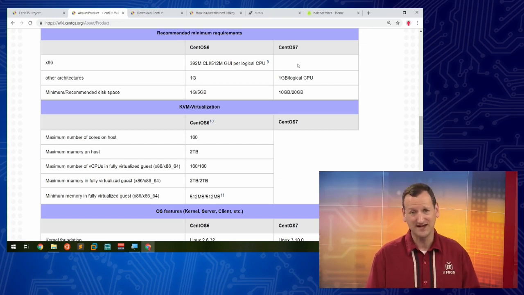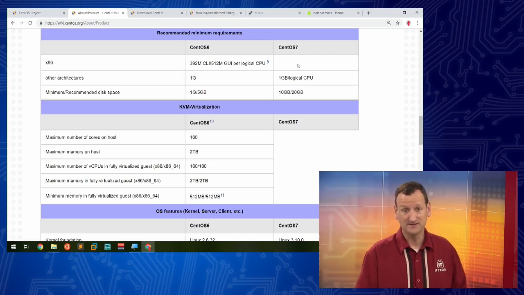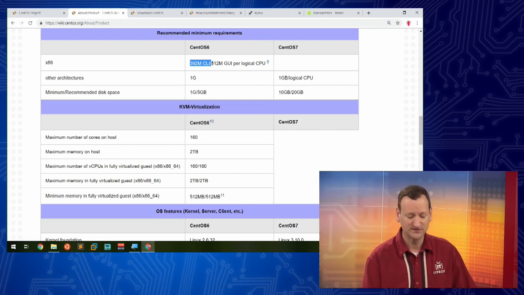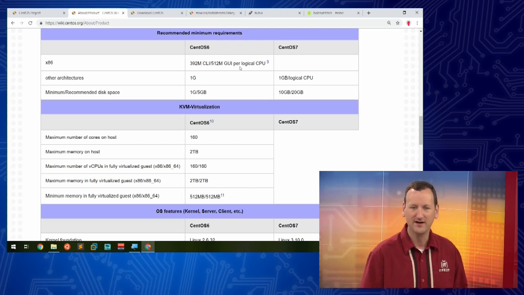And if you went out today to buy a computer, you'd be pretty hard pressed to find one with less than a gigabyte of RAM at the store. So, this is not really a problem for most people to hit. But if you have older hardware, it's actually very likely that it'll be able to run CentOS just fine. So 392 megabytes, that's if you're just doing the command line install. But if you want to do the graphical install as well, they recommend you have 512 megabytes or half a gigabyte of memory just to make sure the system runs nice and smooth.